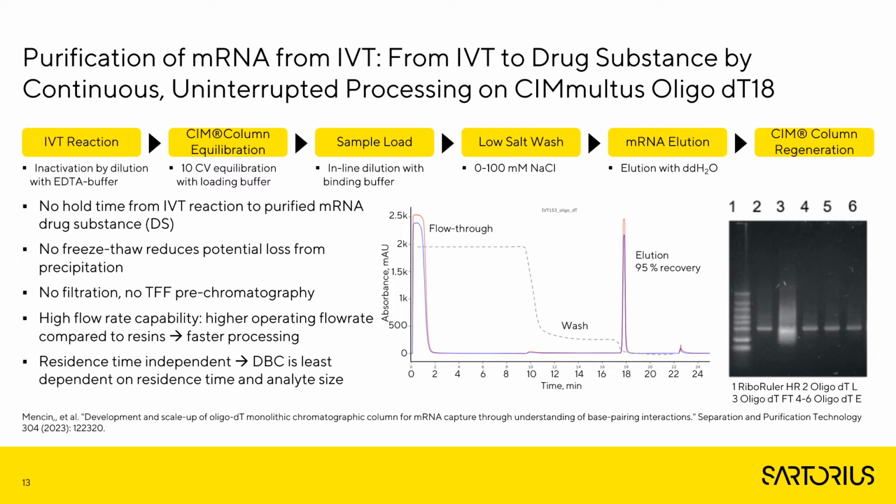RNA is bound on the oligo-DT column by a moderate to high level of salt. The presence of salt allows the formation of base pairs between the poly-A tail of the mRNA molecule and the oligo-DT ligand. Non-polyadenylated constructs and reagents will flow through the column without binding. We then typically perform a low salt wash step, which helps reduce the conductivity of the solution ahead of an elution step, which we normally perform in water, which allows us to recover, in most cases, 90 to 100% of the RNA loaded on the column.